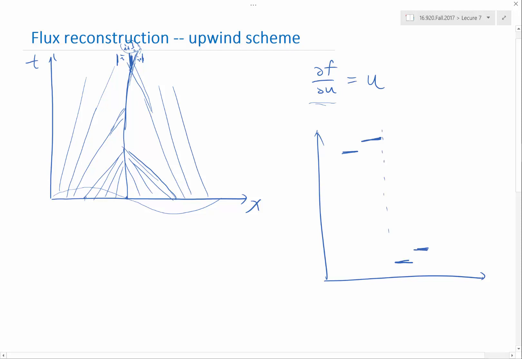When I'm trying to reconstruct the flux here I'm actually using both sides which is actually not physically correct. I should be only using one side to reconstruct the flux over here, and which side should I use? It depends on which direction the shock moves. If the shock is moving towards the right, then which direction, which average should I use, i or i plus one, to reconstruct the flux at i plus half?